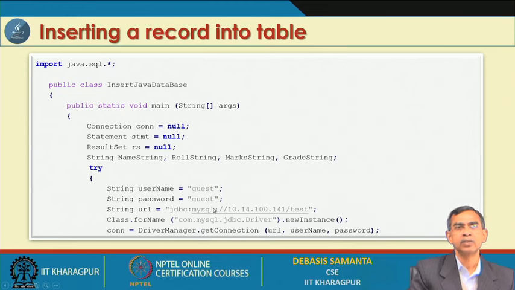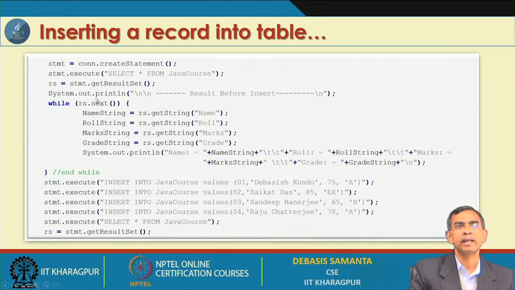Finally, we create a connection here using the same method that we have discussed. So, the connection is established and then we execute the statement. This statement object is created, and this is a select star from Java course. This is the SQL statement we fire from this program, and it will return the results in RS, and then we can browse the results through this while statement. Each record can be printed on our display screen using a simple System.out.println. Once a record is obtained, this is the process by which we get the values and process these values into a string.